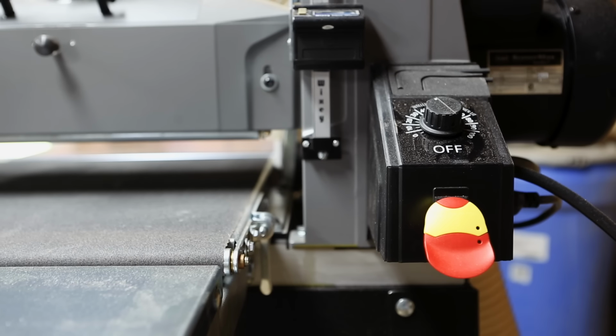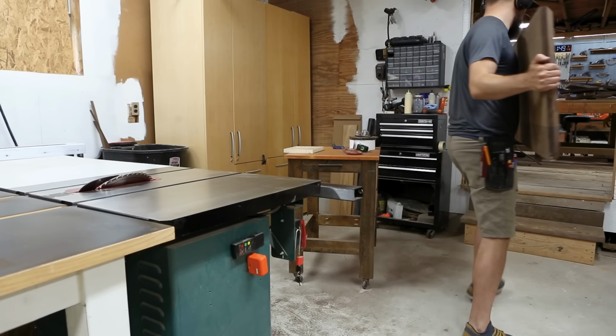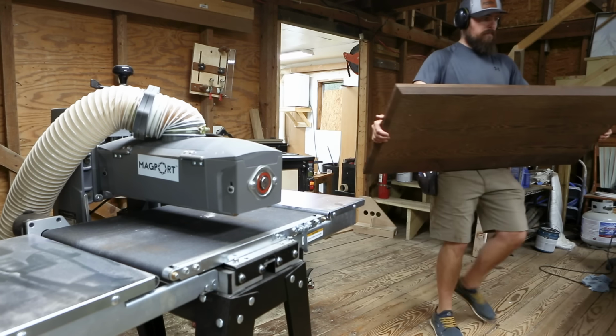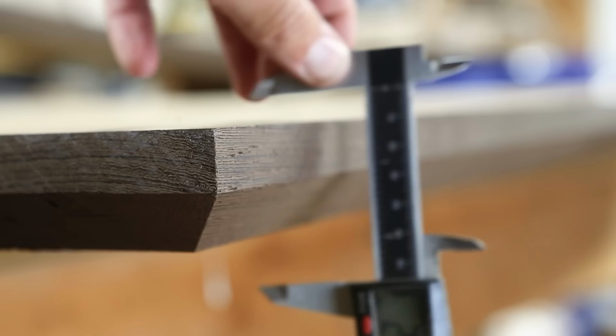I'm really grateful for this new drum sander I just got. It takes up a lot less space in my shop than my old one and saved me a ton of pain straightening out this panel, which was nowhere near flat.